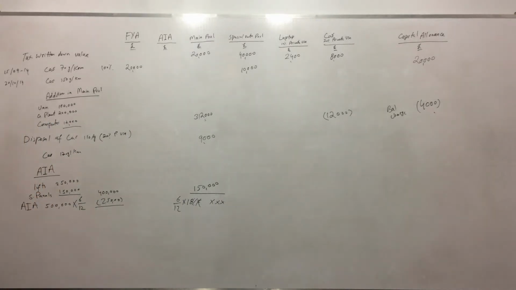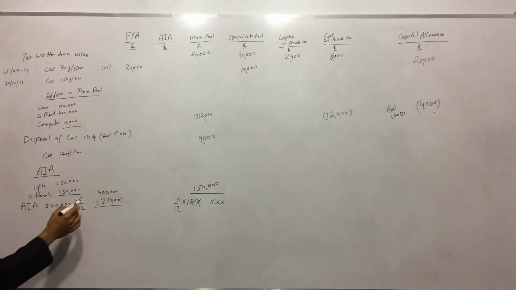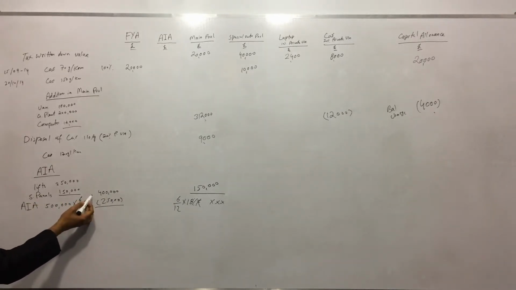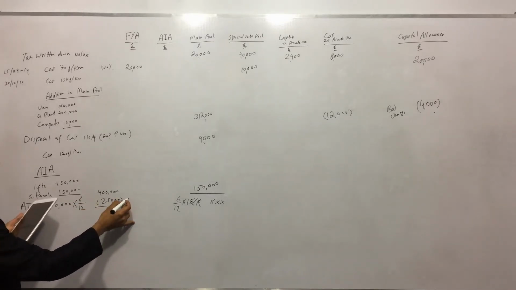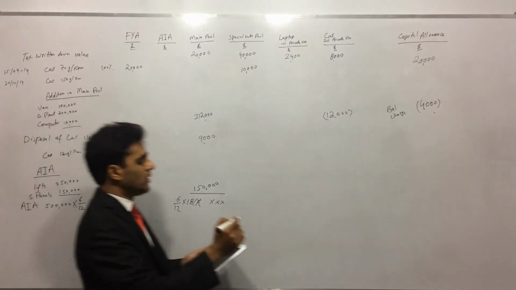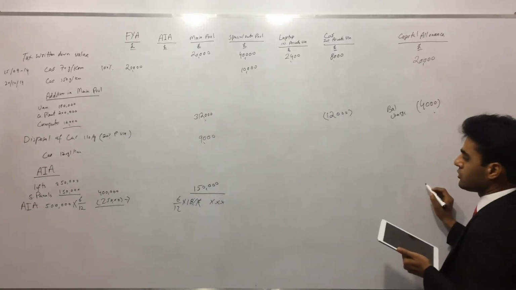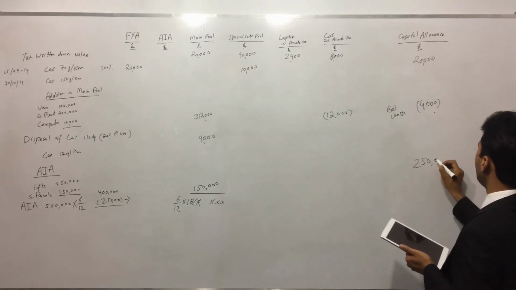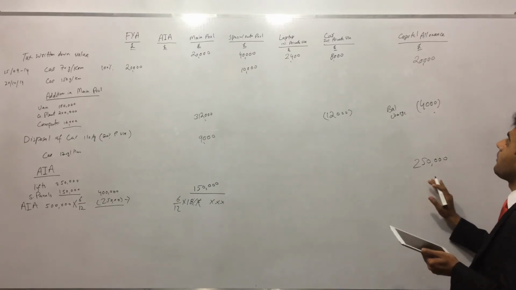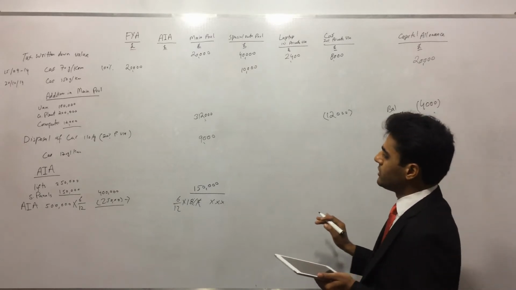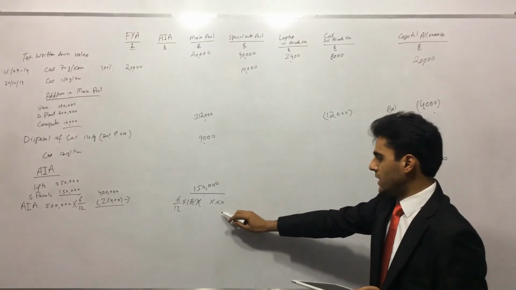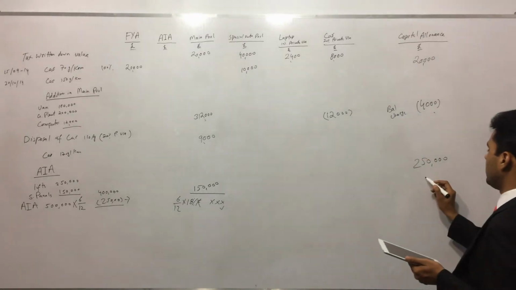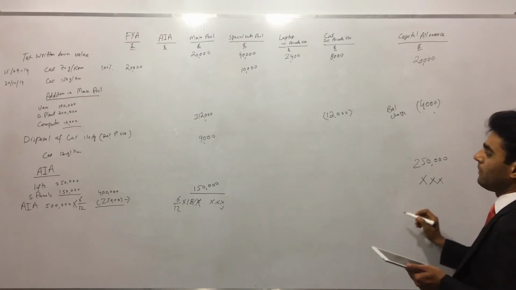Then what we have left is this one, £400,000. This one is our annual investment allowance. However, we were only eligible for £250,000. Now this £250,000 is our annual investment allowance. This will go into the capital allowances as well. So we'll put £250,000. That is our annual investment allowance. All right, that is part of our capital allowances as well. So we did that one as well. If we talk about the main pool here, whatever the figure is here, we will put this one here as well. All right. So that will be our main pool.